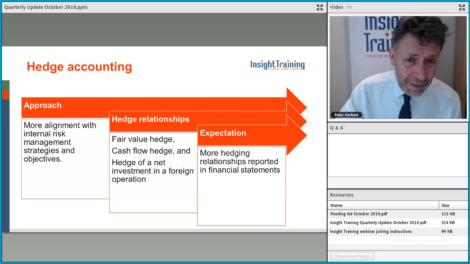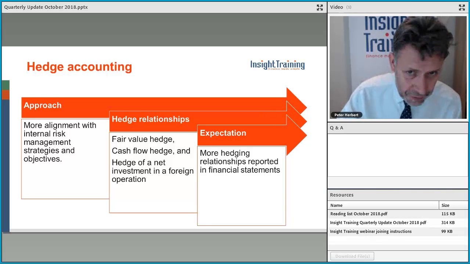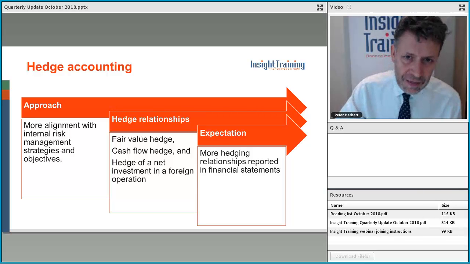And don't forget as well that what IFRS is very keen on is disclosure in the notes of the accounts of key sources of judgment and estimation uncertainty. And if those sort of judgments and sources of estimation and uncertainty are linked to changes here, disclosure also will be required in that part of the notes of the accounts. So don't forget that one as well as you apply the IFRS for the first time.